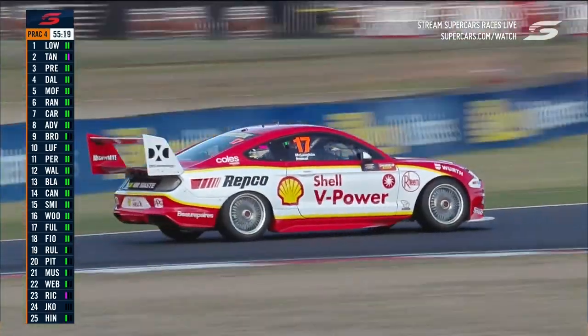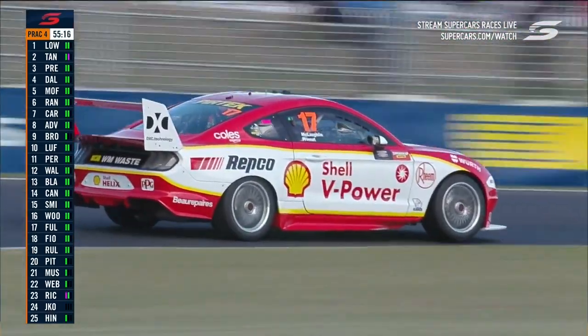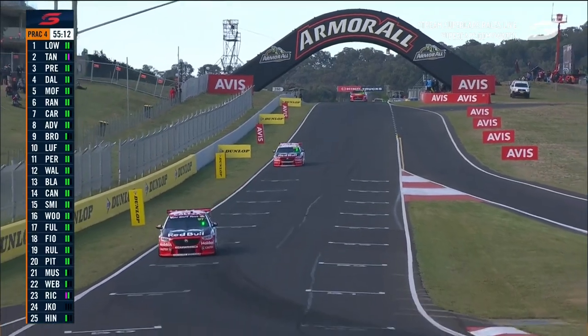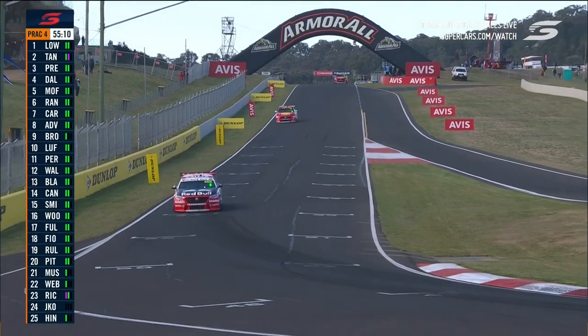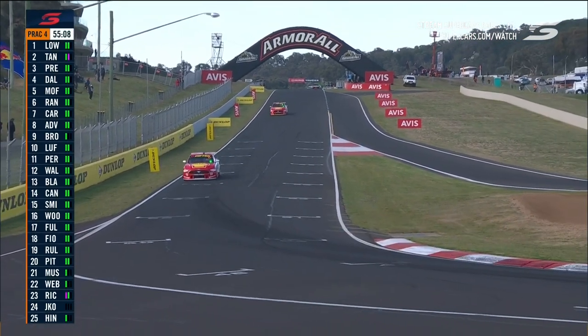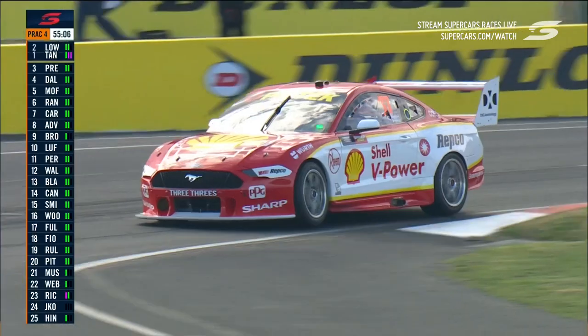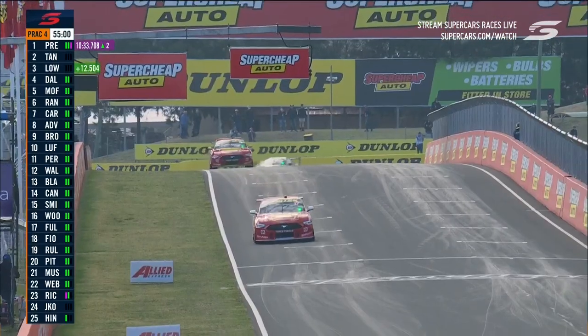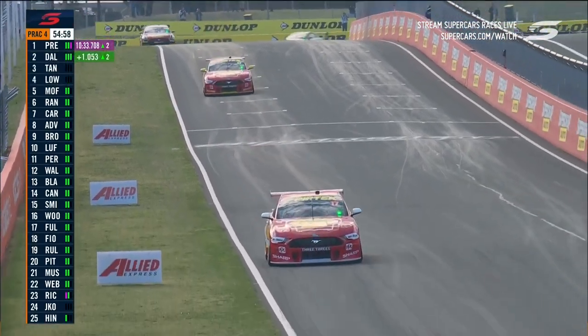And I had some customers ask yesterday, do you think a two's on? If you'd said to me early in the week, is that a possibility, I'd go, I don't know. But maybe, if you get the conditions right. At the moment there's no wind out there. It's a cool track, there's a bit of cloud cover, cars gripped up on their bright, shiny tyres. Those Dunlop tyres are really well matched to this racetrack. So maybe, if all things are equal, it's a possibility. But it's an interesting question to pose.